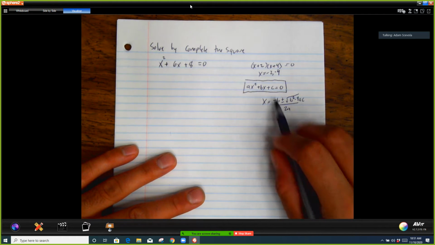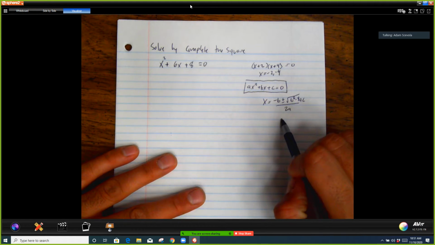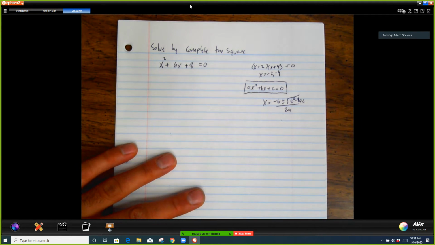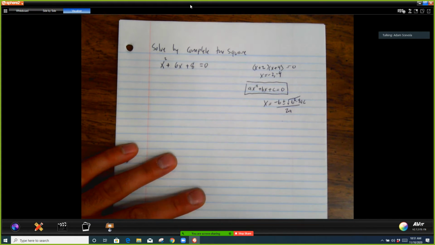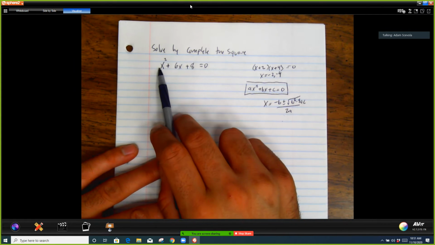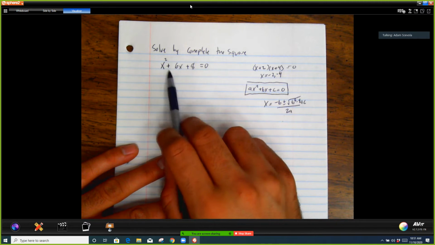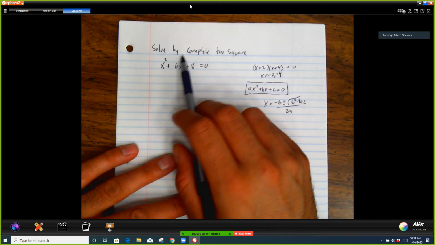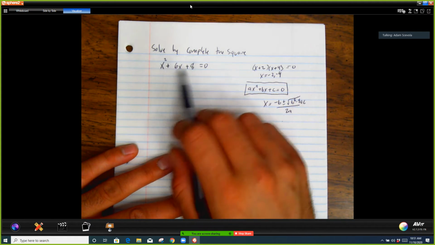So here's how it works. First thing you want to do is make sure that your coefficient is 1. If it's not, if this was a 2 or a 3, you would divide everything by 2 or 3. All right, so the coefficient is 1, so we're good. Then we want to get all the x's on one side. So I'm going to subtract x on both sides. Sorry, check that. Subtract 8 on both sides. All right. Now we're going to complete the square.